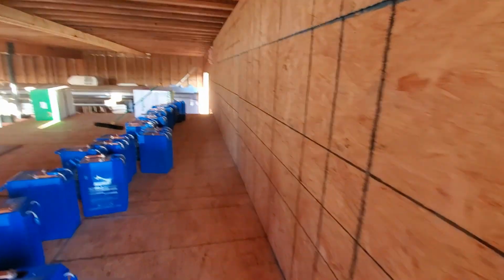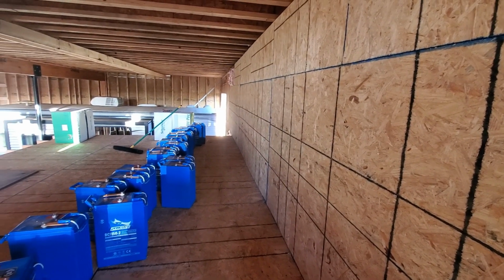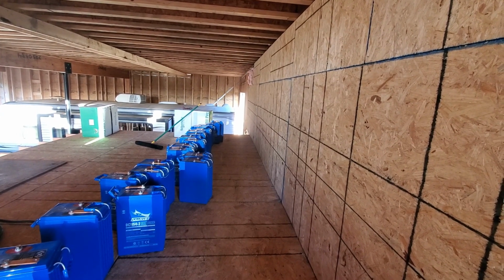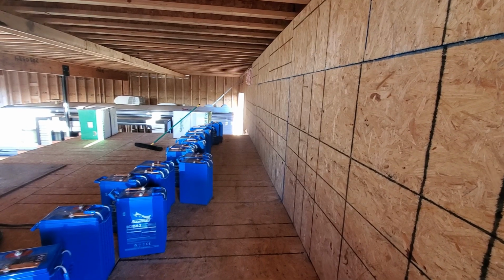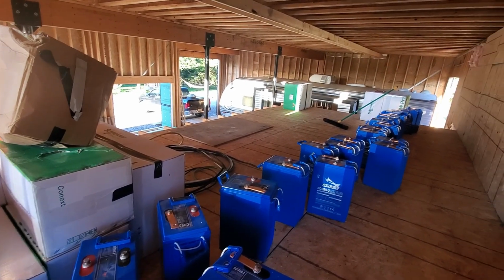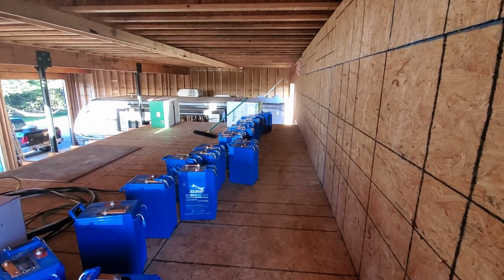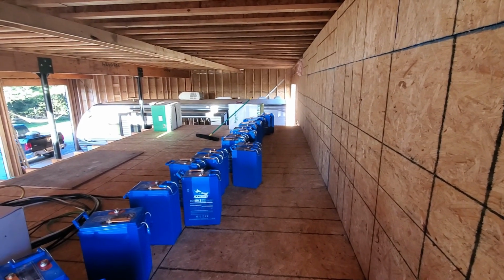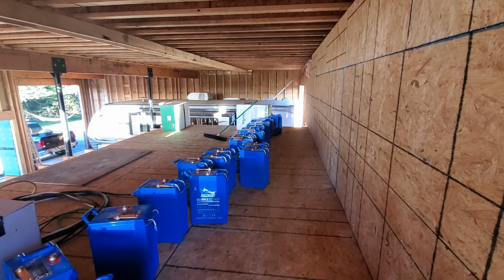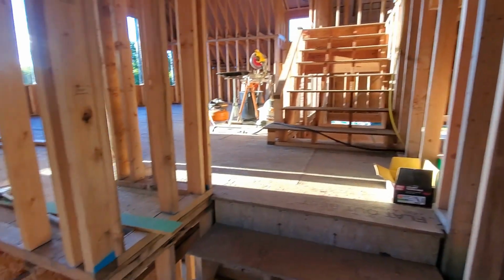As far as lining up my batteries, I still plan on putting them against the wall, but I need to look through all the material I have and figure out what's going to fit where and how long my runs are and things like that. But pretty much it's all up here now except for the panels. Racking should be in shipping, and then hope I'll have all this set and ready to where once I get the panels up, I can start running power down to it. And then we'll have some power. I'll get some outlets run probably to the room down below. But that's about it for today.